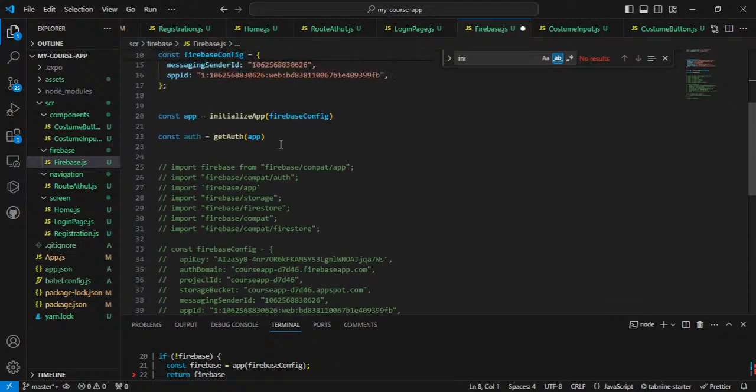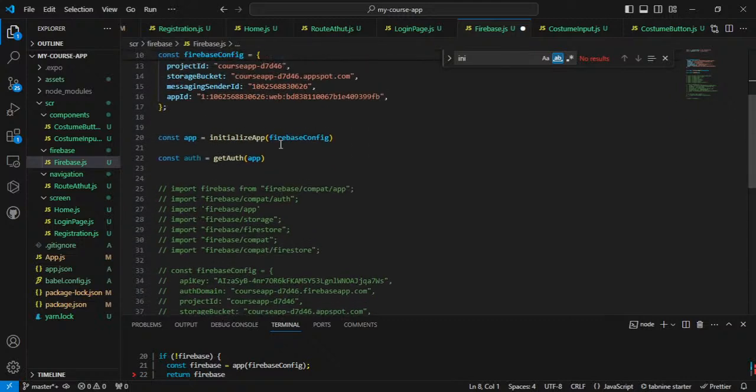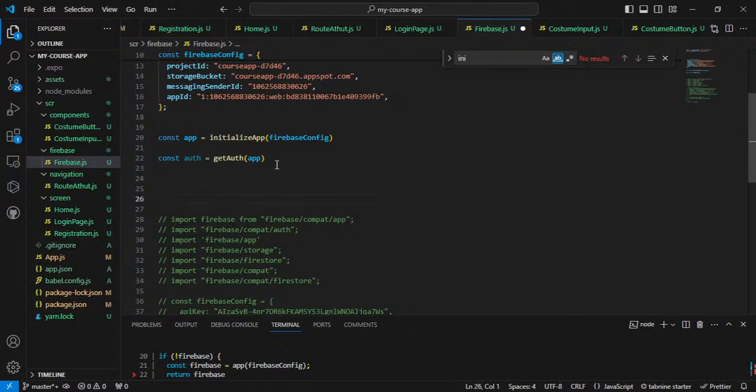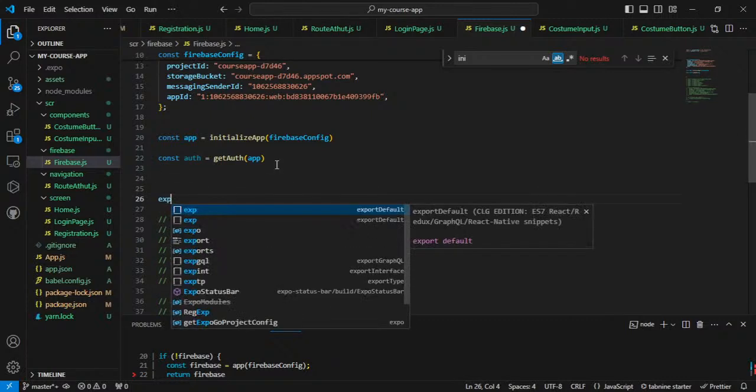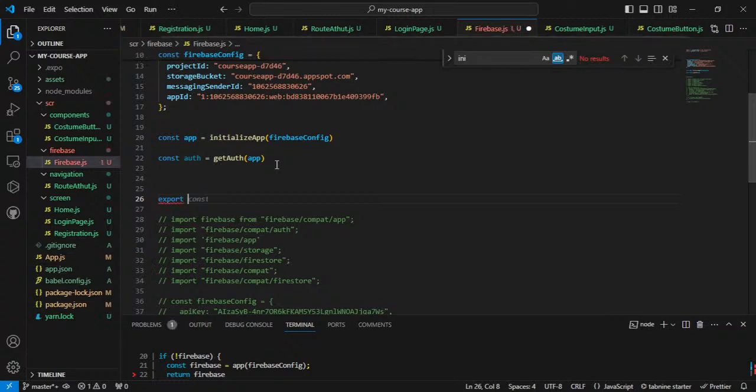So what we're gonna do, because I don't want to have this issue, is just export app.